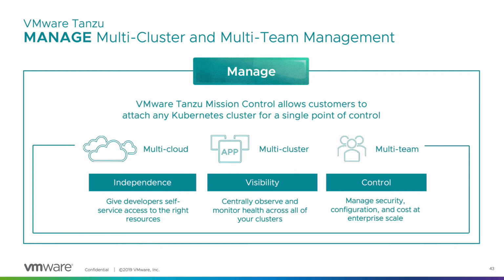Well, this is where Tanzu Mission Control really comes in, because what Tanzu Mission Control does is it delivers a multi-cloud experience. So it doesn't really matter if you're running on AWS, or if you have Tanzu Kubernetes Grid clusters running on vSphere, or even if you want to adopt potentially OpenShift clusters, you can bring this all together and have this wide level view of any cluster that you're managing. So you have multi-cluster visibility, and you can allow multiple teams to come in, and you can have this new security context where individuals can now apply different policies to different Kubernetes clusters based upon what they're supposed to be doing.